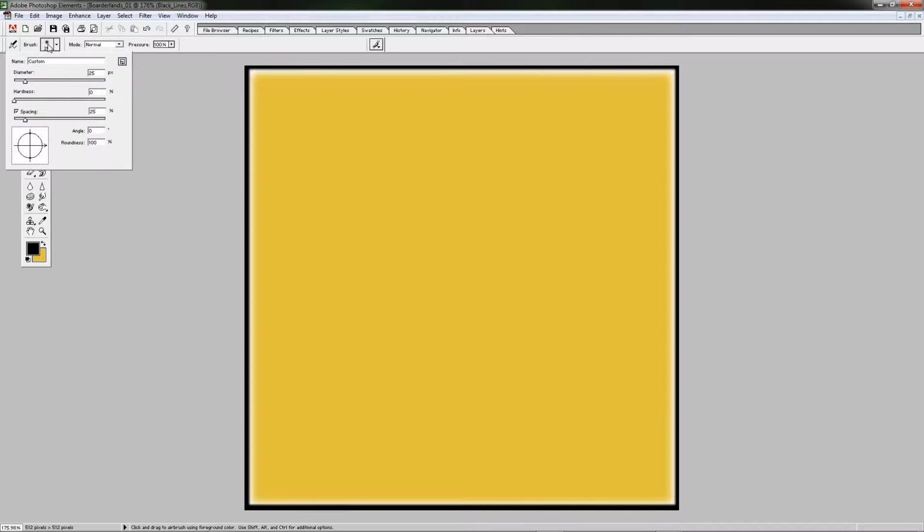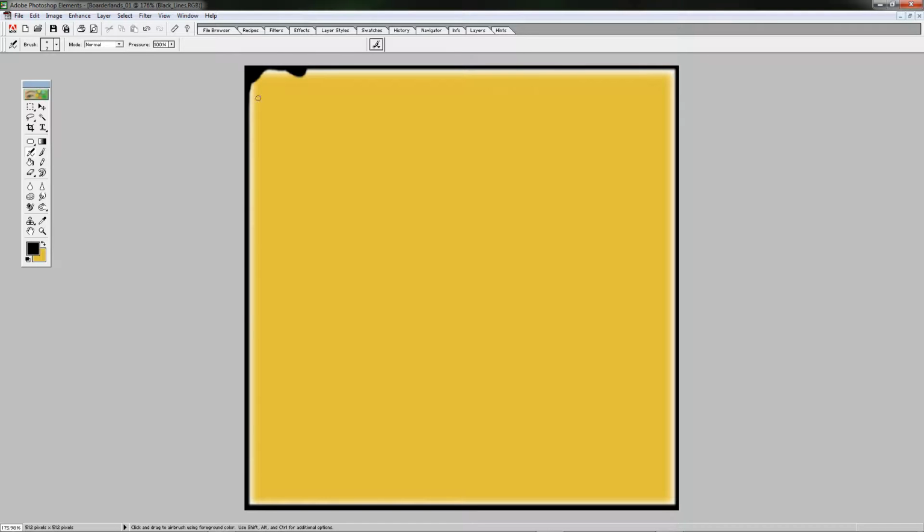Back to your black lines. Let's say 7 pixels. Yep, that'll do. Hardness, I'm going to go for about 50 again. What we're going to do here is just put a bit of paint in the corners, just to cause a bit of damage to the corner so it's not so square.